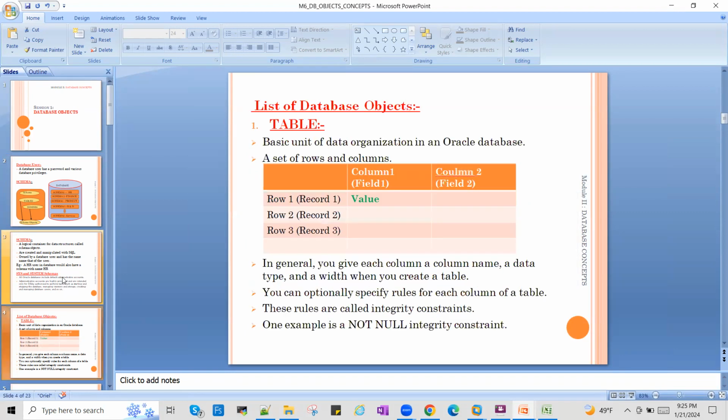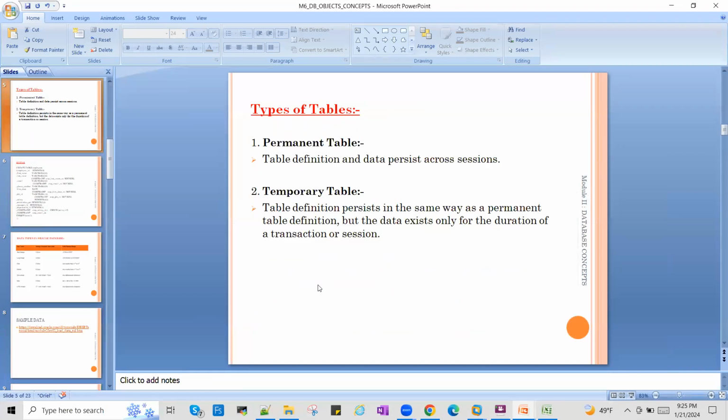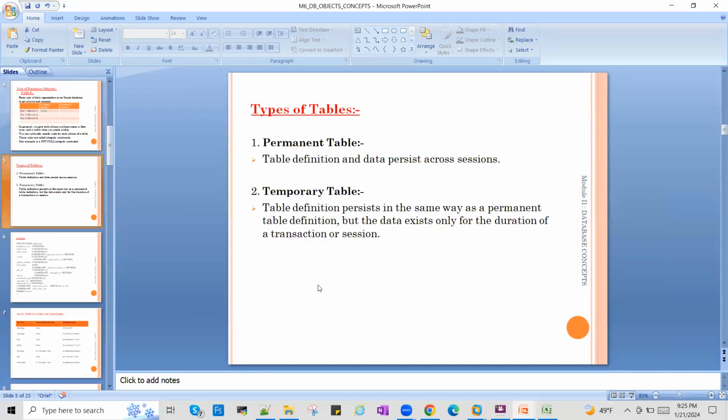Okay. So, what is a table? It is as simple as an Excel sheet. Just remember, it will have many rows and many columns. The number of columns you will specifically mention when you are creating the table, but the number of rows keeps on increasing as and when you input the data, right?